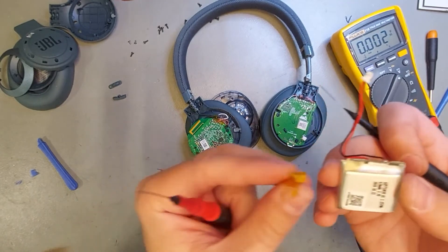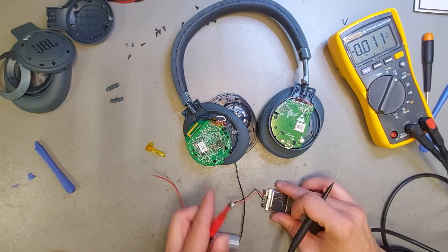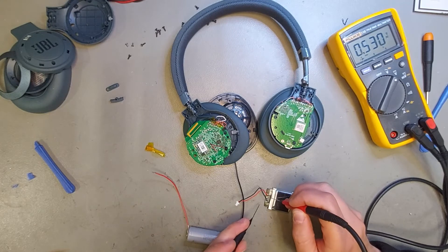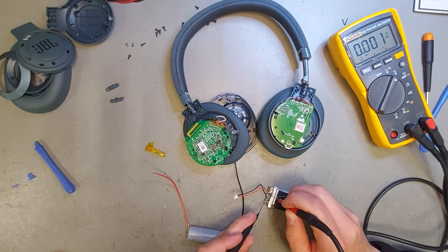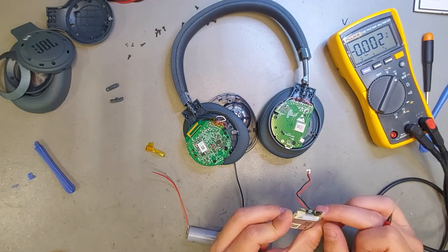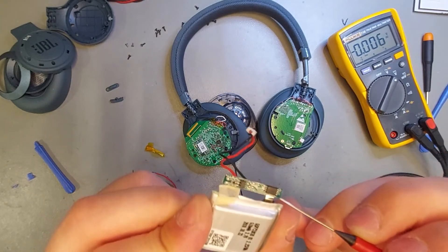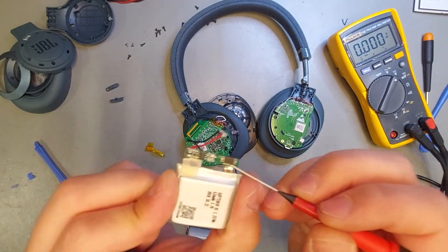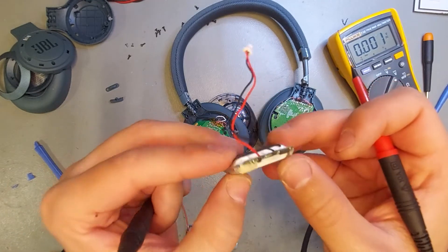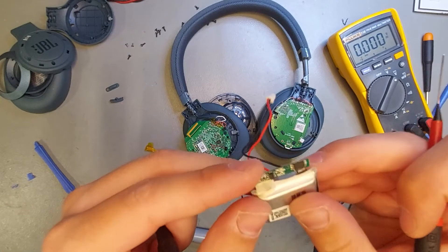What I did was take the yellow tape off the board from this battery and test the cell directly. This is ground, and it's 3 volts — but if you go here it's nothing. So the cell itself is good, but the BMS has died. I'm not sure if I can rebuild this — this little part here is a battery protection chip, and it looks burned. I think I have these chips; I can try to replace it and reuse this battery, but these are quite cheap so I'm thinking I'll just replace the whole battery.